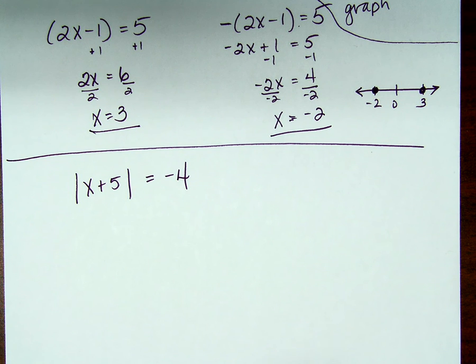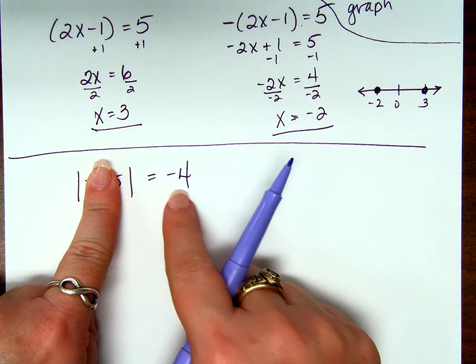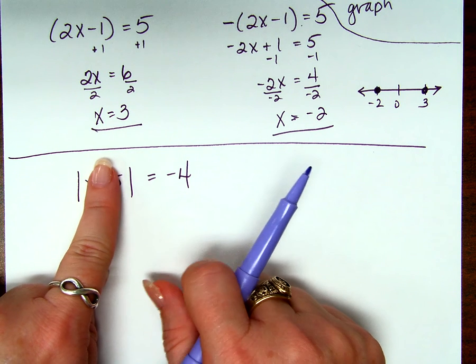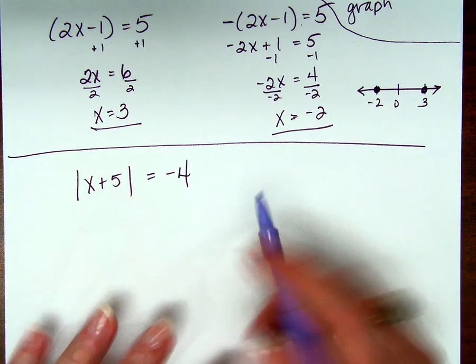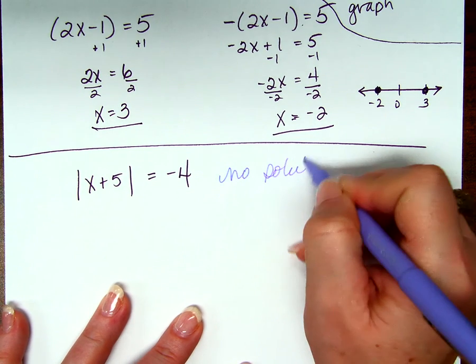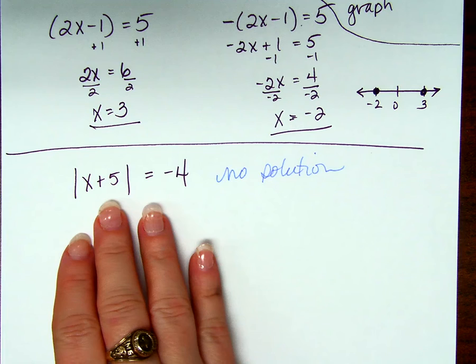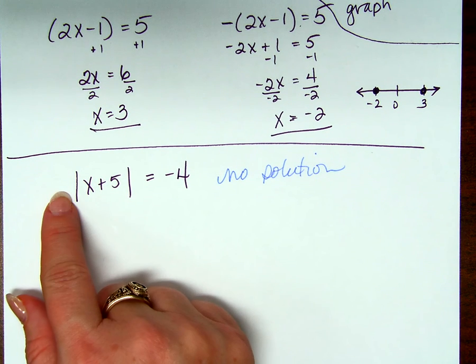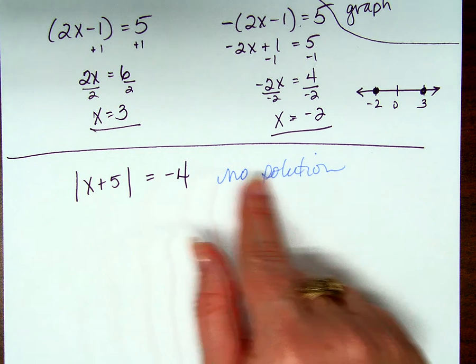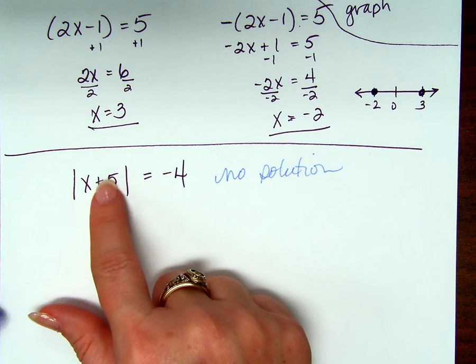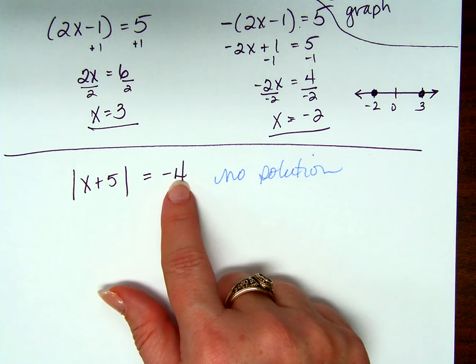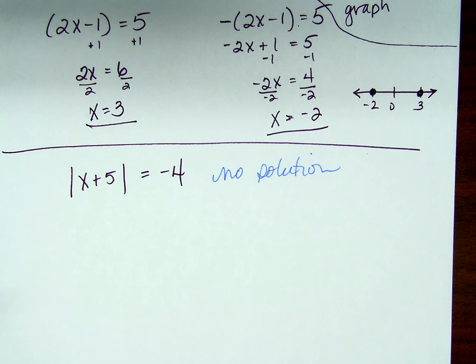Why did I say it was a really, really, really easy problem? When will I ever take the absolute value of any number and get something that's negative? Never. Absolute value is a distance from zero. We don't have negative distances from zero. Done. Now, I can start with a problem like this, like maybe my multiplier is a negative 2. Right? I'm not going to get no solution on that problem, am I? Only after your absolute value is isolated. Once this is isolated, if it equals a negative number, you're done. Does that make sense? Any questions about that?